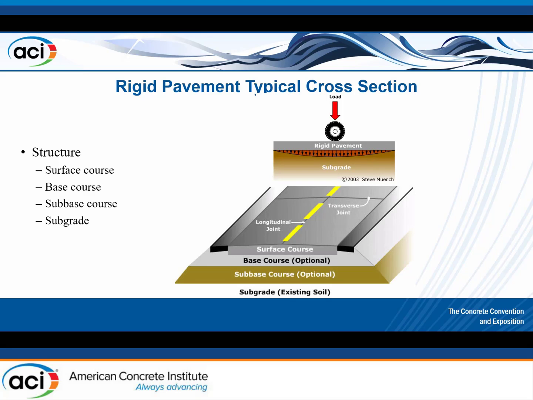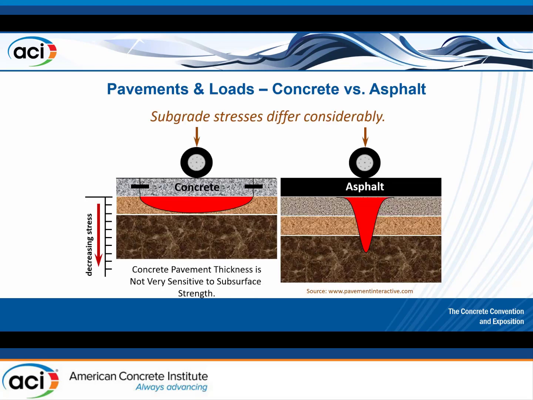Now, when we talk about a rigid pavement or any pavement, it's made up of layers, right? So typically in a concrete pavement, we have our existing soil, and then sometimes we'll put a base, or what some people refer to as a subbase, underneath our concrete, and then we have the concrete on top. And one thing that's important to point out is the way that rigid pavement disperses the load as it is being loaded. It's very different than how asphalt disperses load or stress within the pavement. Not saying one is right over the other. It's just a simple fact of the matter that stress distribution is different between concrete and asphalt pavements, or what we call rigid pavements and flexible pavements.